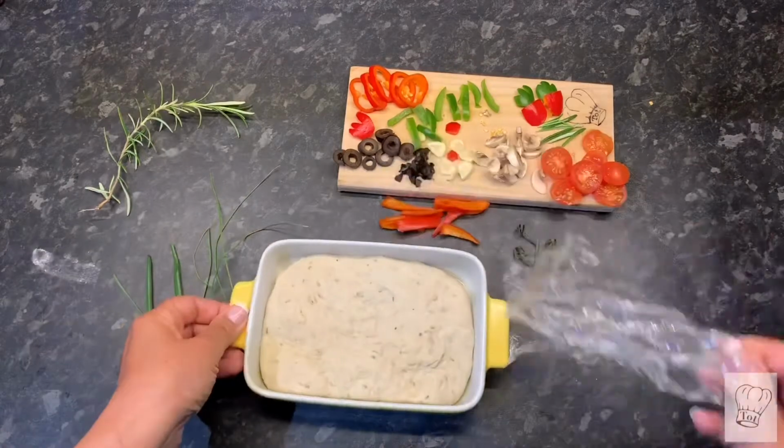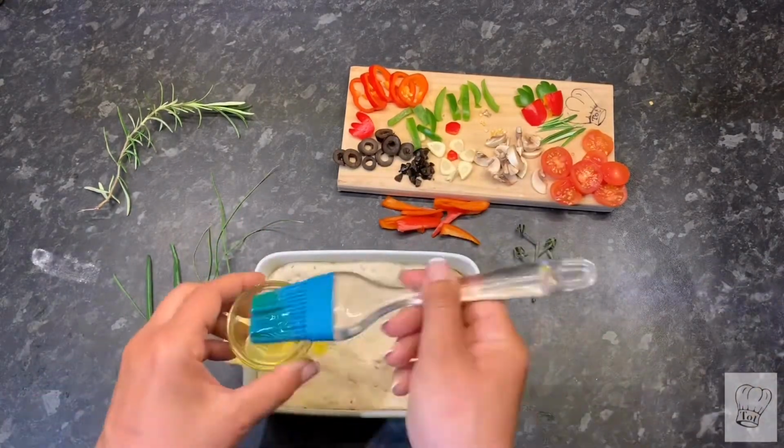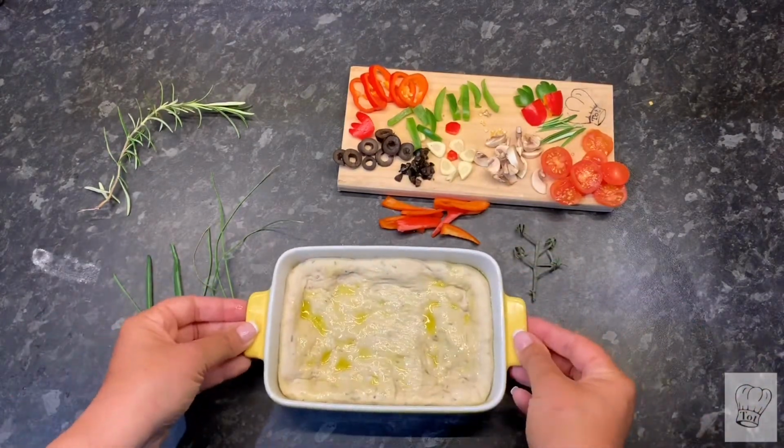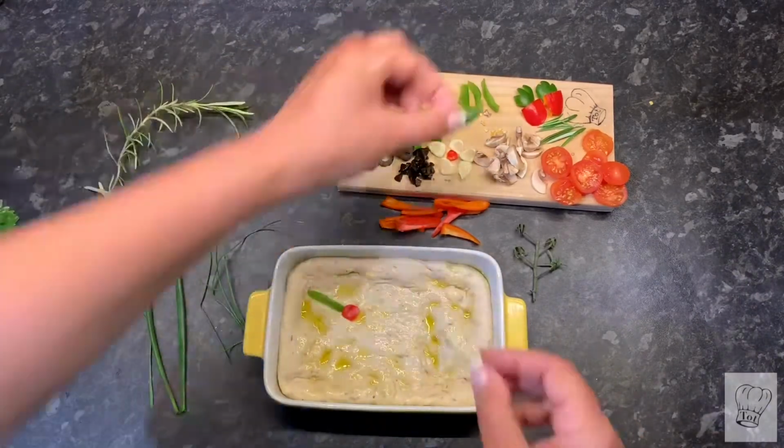Preheat the oven to 210 degrees Celsius. Finally, take the cling film off and use your fingers and knuckles to make small indentations in the dough, almost like small holes. Then, use some more oil to cover the dough. Start placing your plant-shaped vegetables to create your scenery.